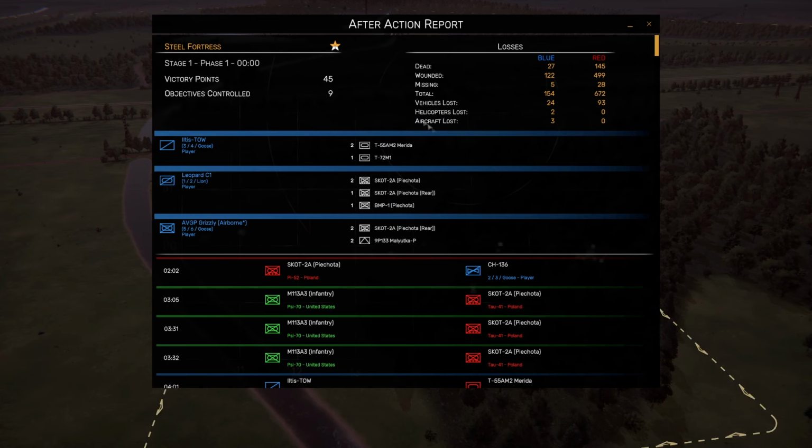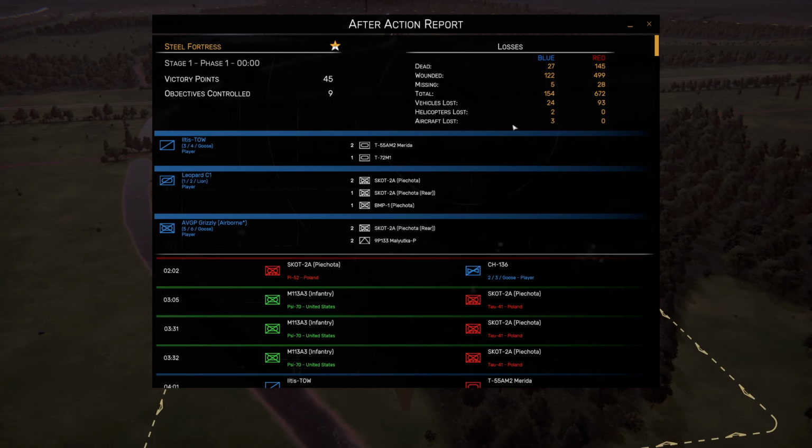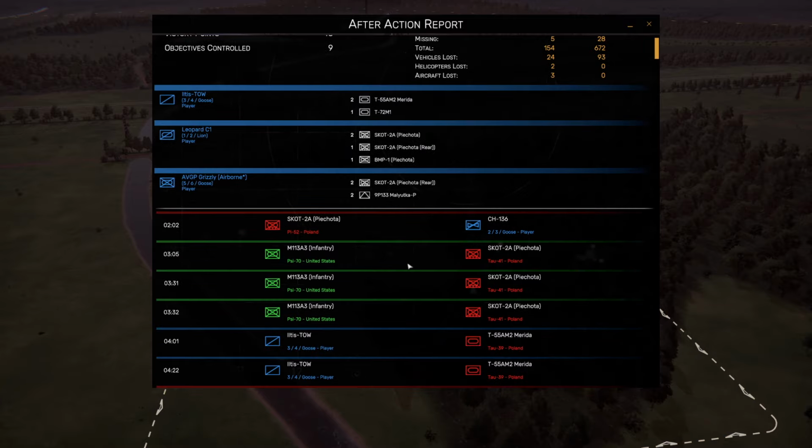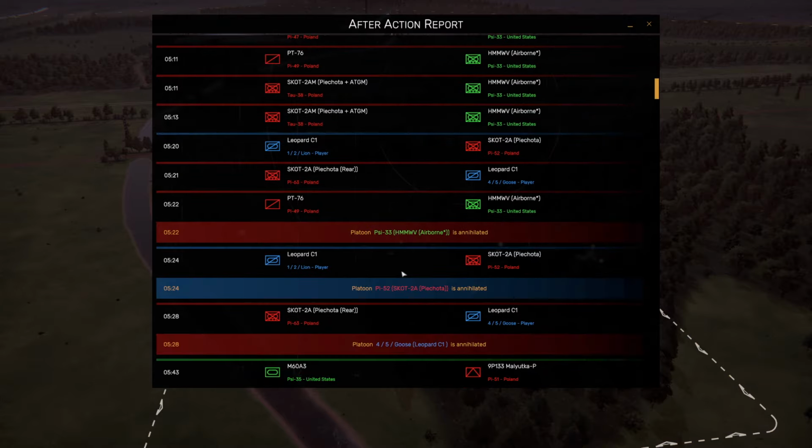Okay, so what was the result of that? 45 victory points. Blue loses 27. The enemy loses 145. We lose 122 wounded. They lose 499. 5 missing, 28. 672 casualties versus 154. 24 vehicles lost versus 93. 2 helicopters lost versus 0. 3 aircraft losses versus 0. That's not just the player though, right? Like this is the AI too. So stage 1, phase 1. Okay.